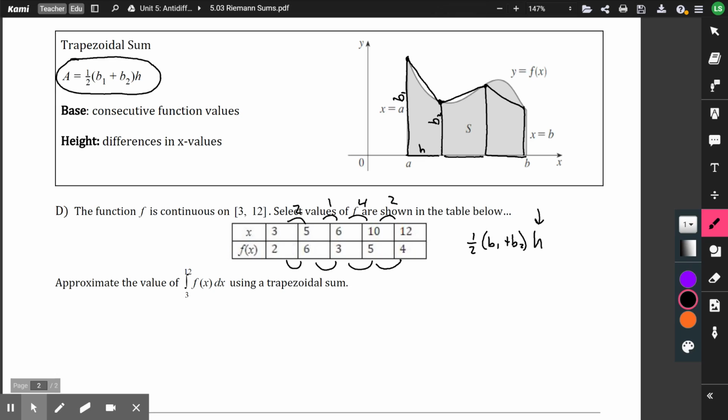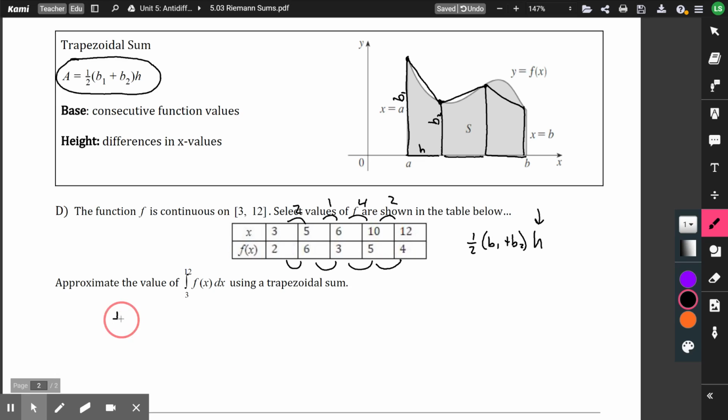Sometimes with the trapezoidal rule, you're going to notice that all of those differences in x values are the same, and you can almost factor all of that out. That doesn't seem to be the case here. So we're just going to set up each one of these 4 trapezoids on their own and then go from there with the numbers to see what we can do.